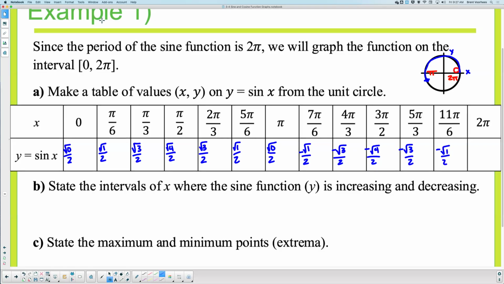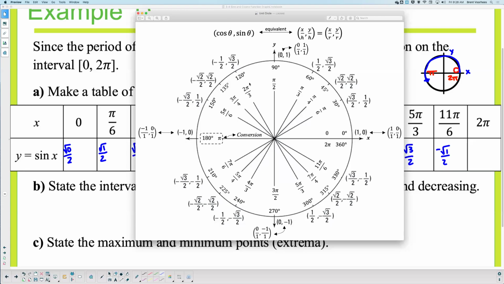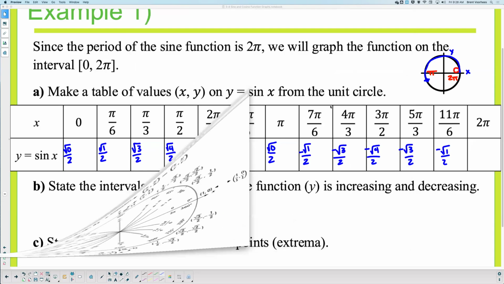Interruption again, teachers, students. For those who are watching the video here, here is the unit circle I was talking about. If you weren't following the hand trick, just pause your video and take a picture of that. That's where we got the values. We went around taking the y values, going around this circle. Now, picking back up.